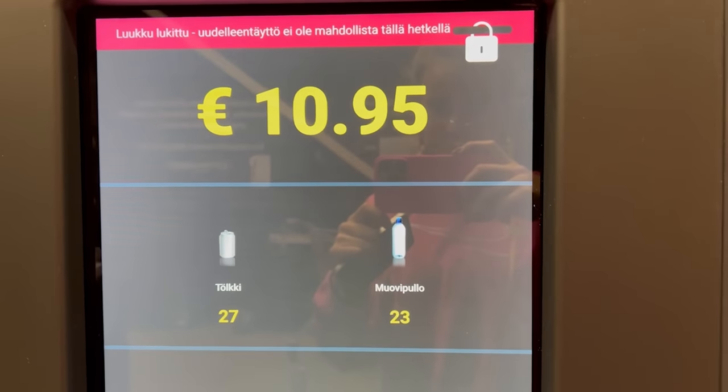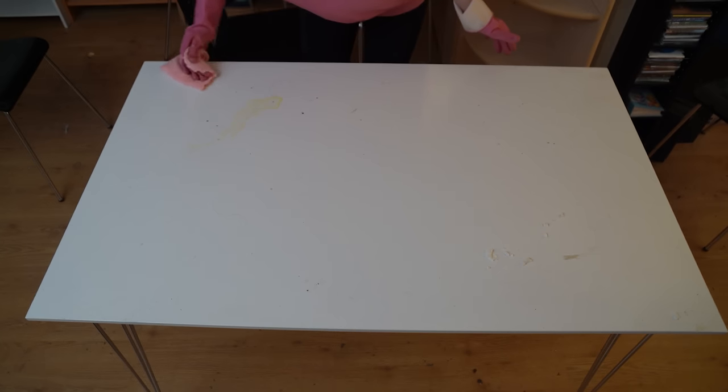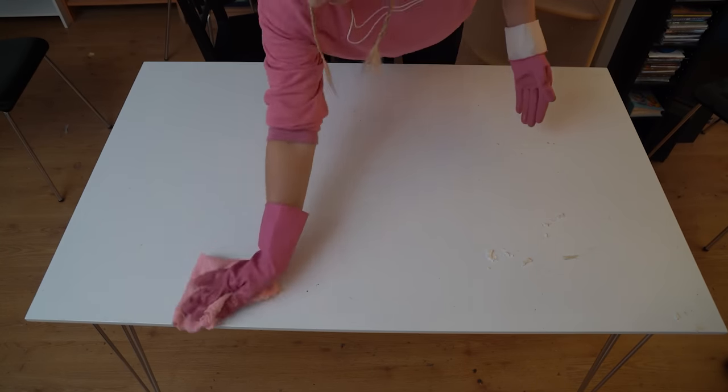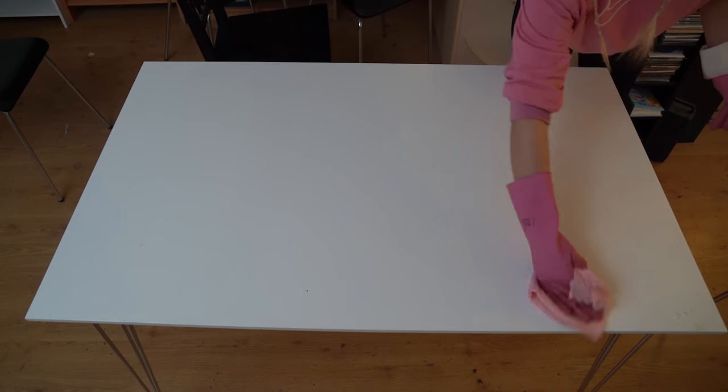Okay, the total amount was 54 euros! Woohoo! So with that money I bought new blankets and pillows for this resident. Emmi is wiping this table.